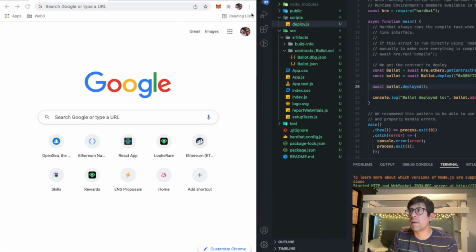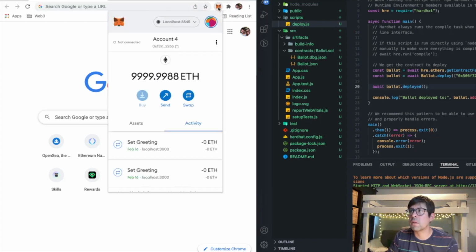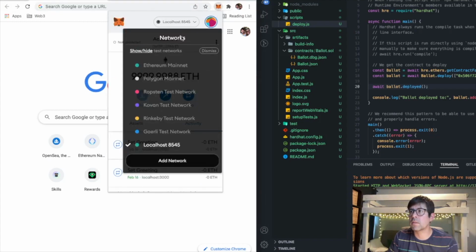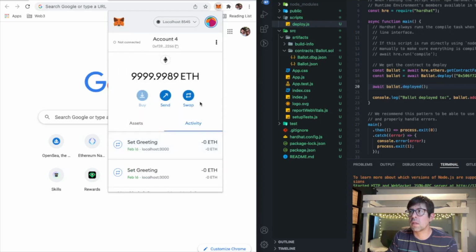In Metamask, you will connect to the localhost, and then you will import this account by clicking on this circle here. There's a button that says import account. You'll click import account, and then copy and paste that private key into the import account field, and then you'll be all set.